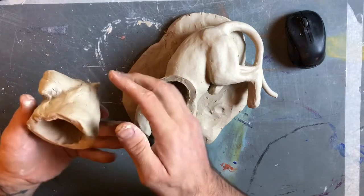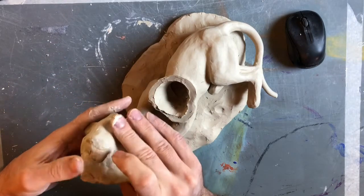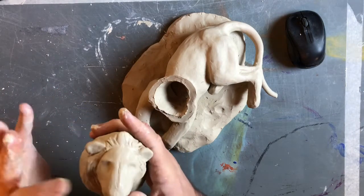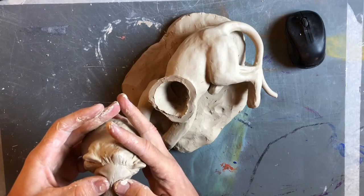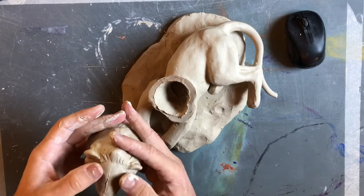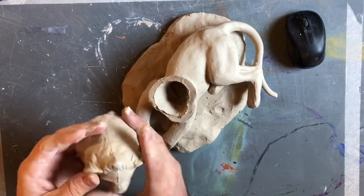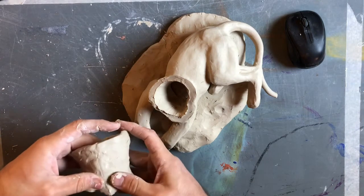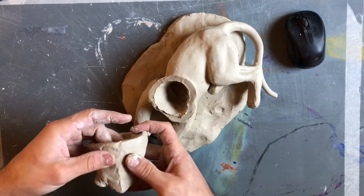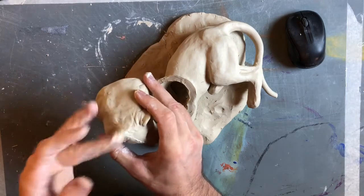I do this at this stage because it's leather hard and it's perfect to get it done. But I haven't done all the tiny details and textures yet, because with all of this handling of the clay, you're going to have to go back and redo those things anyway. But the actual form itself will be pretty much completely intact. But the surfaces are going to get a little bit screwed up from handling it so much.